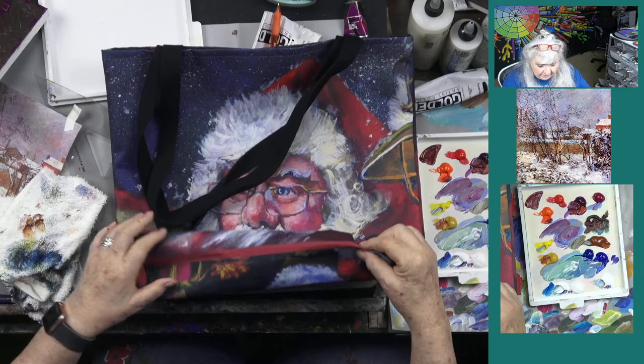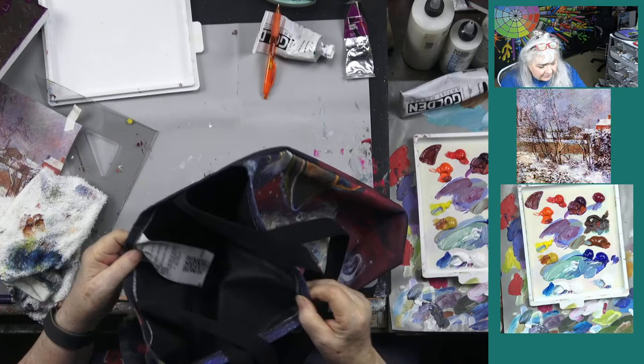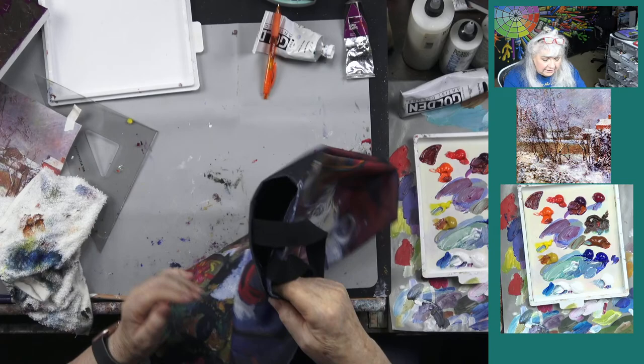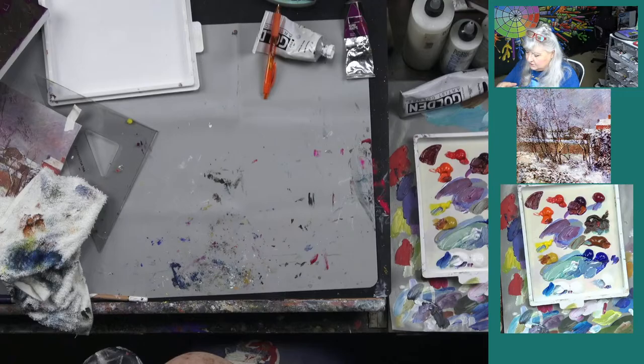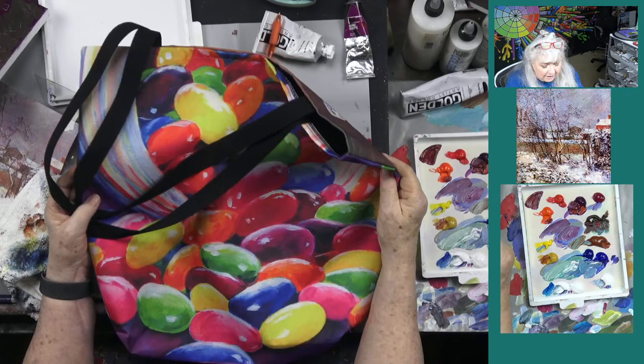The fabric goes all the way to the bottom. These are really nicely made, really nice inside. They have a different fabric on the inside. It's not really lined. I'm going to say waterproof, but it's a washable material. You can wash them, and we've got three different designs of these, and you can order them in three different sizes. That's the very large one. And we have more coming. Eric, you were able to paint this one with the candy when you were part of the Academy. We did this on this side and the jelly beans on the other. What's neat about these is that you could use them as gift wrap.